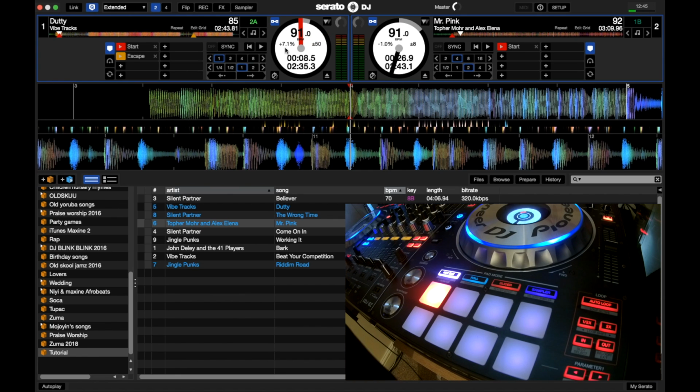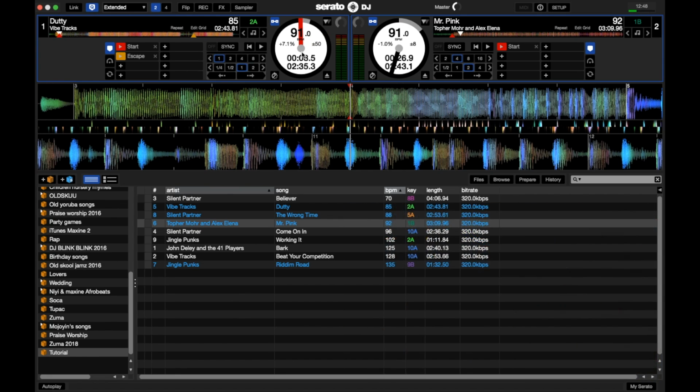Now let's go back to the beginning of this track and let's play. For this one, you let this one be playing, you get to the point you've decided you want to mix in. Now for the second track coming in, you can use 4, 8, 2 or 16. That's the auto loop button. What I always tell people is, if you use your auto loop, don't use 2, just use 4 and make it 8. 4 is the best to use. If you want to use 8, it means maybe the tune coming in didn't end at 4 auto loops, it ended at 8. All right, so what you do now is, first one, start playing.